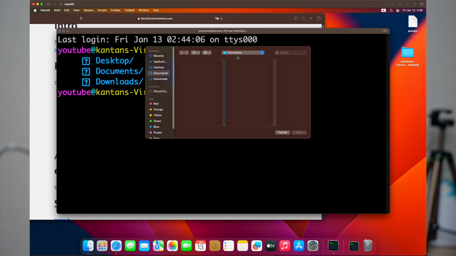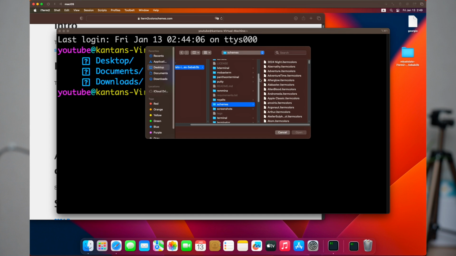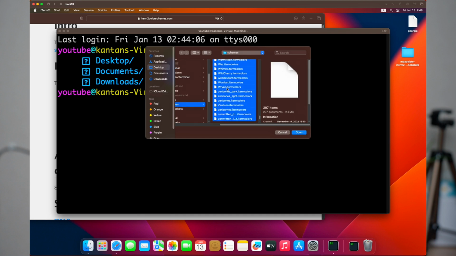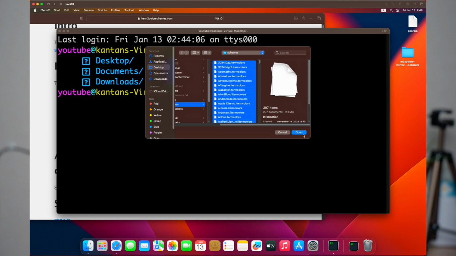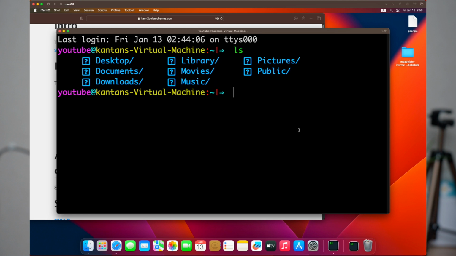So we're going to just put them all there. So we'll go to desktop, go into this folder, and there's another subfolder called schemes. And I think we could just Command A. Let's do Command A. Yeah, so we do Command A on this schemes folder, and we'll just hit open. And let's see if that works.